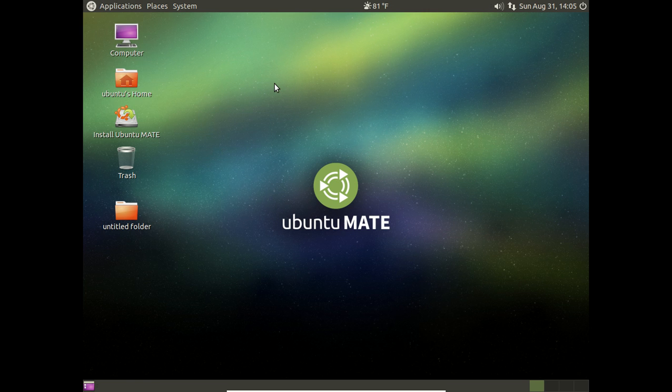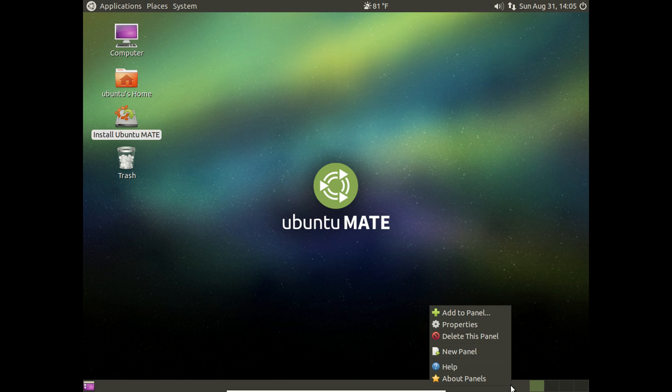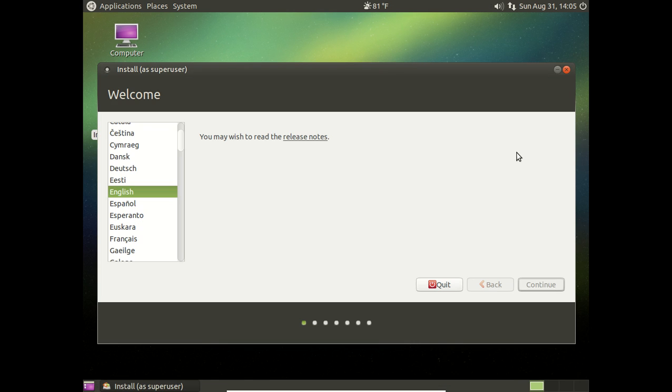And universal access, of course, the standard icons. This folder here, we don't need that. I just wanted to see if it worked. Yeah, we have computer, Ubuntu's home, install Mate and trash. This, I'm assuming, has the simple install. If you are coming from a Windows environment based off Ubuntu, this should be very easy to install. I don't know if this is going to pop up in a virtual machine. Let's see here. And it looks like we have a panel at the bottom with four workspaces. And this is also, yep, customizable. So again, pretty much self-explanatory.